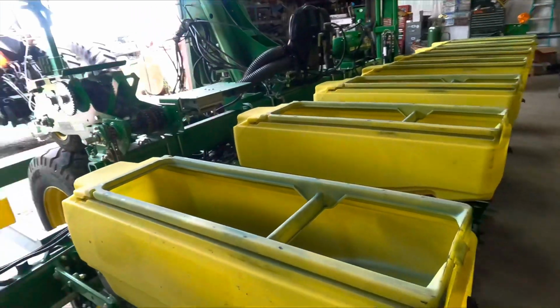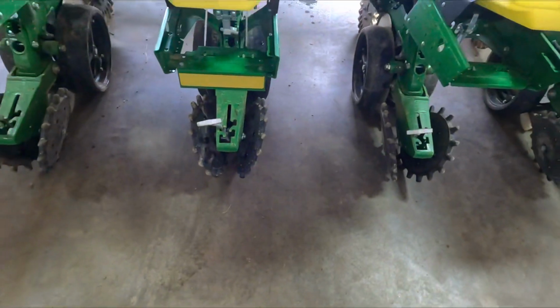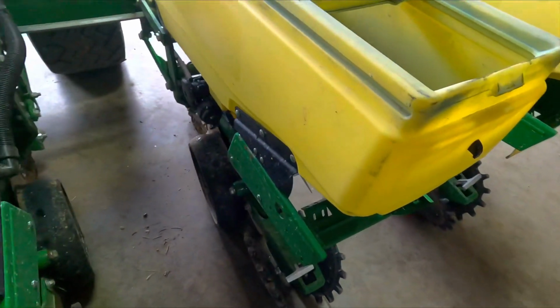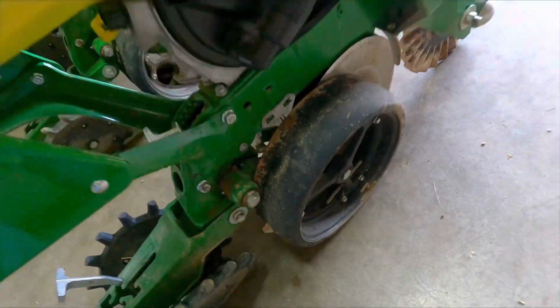but that's how close we got with seed. Still a little in that. The closing wheels work really good if it's dry. You get in the wet, they don't close good. Ideally you shouldn't be planting in the wet, but and these spoke gauge wheels, I love them. Usually I have a rock or something get hung in them, and it gets built up and it's dragging, and it makes a big mess. It's not easy to get it all out. So far I've not clogged one.